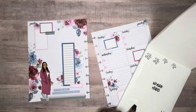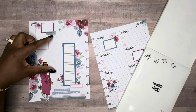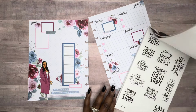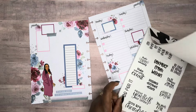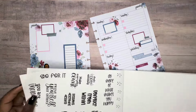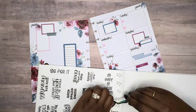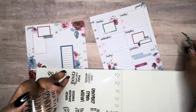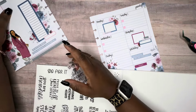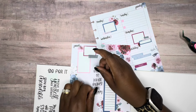I am not afraid to start over. Is this too much? Might be too much. I do need a long quote though. Which is so the opposite of what I do. More of what makes you happy. That might work. The opposite of what I'm usually looking for. I'm usually looking for a horizontal quote, and today I'm like, I need something long. Show me something long. Okay, this one can go here.